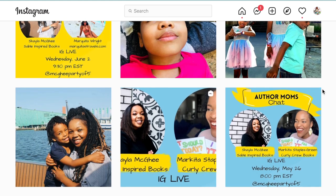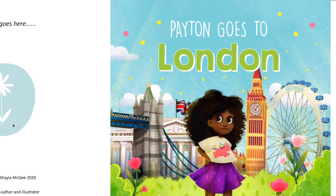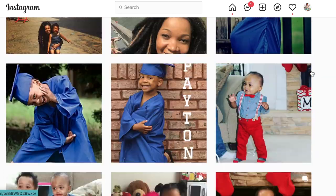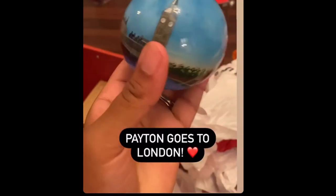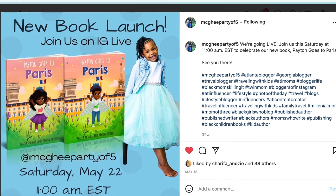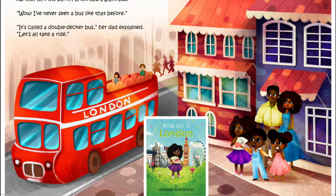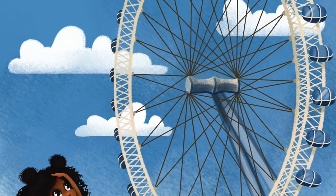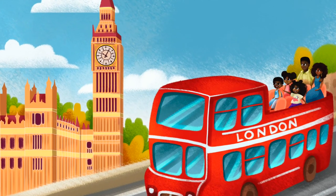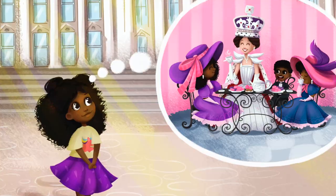Don't be surprised if I hit y'all up when I'm in Atlanta soon! But anyway, let me tell you about the book — it is phenomenal. I'm ready to go to London right now because this book is written from realistic, real-life events of them traveling together. Peyton and her family love traveling; they went to Paris, London, and all over. We follow Peyton as her family visits different landmarks in London like the London Eye, Tower Bridge, and Big Ben. It's a great book to teach your child about London landmarks and inspire them to travel, created for kids ages three and up.